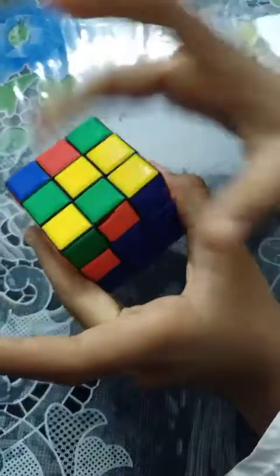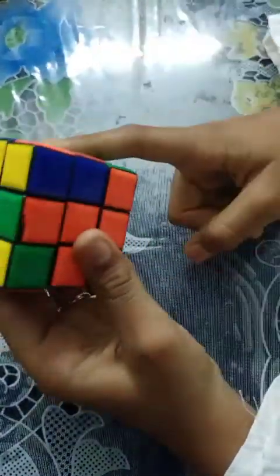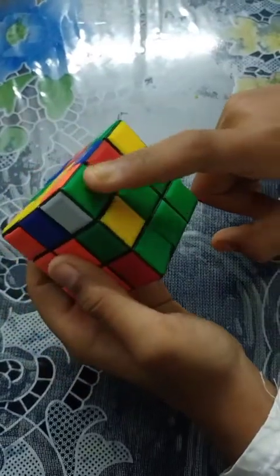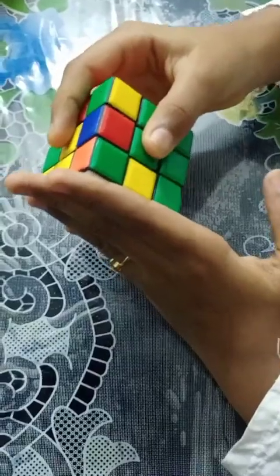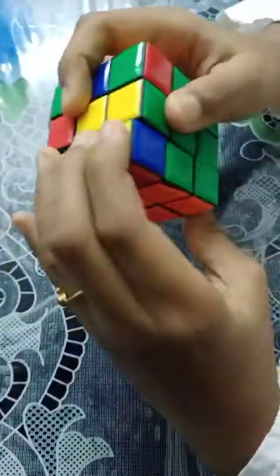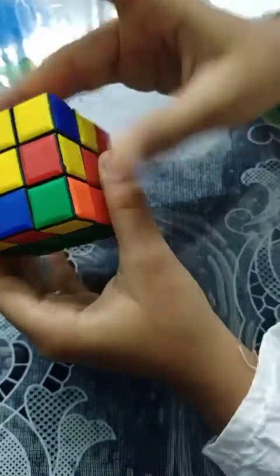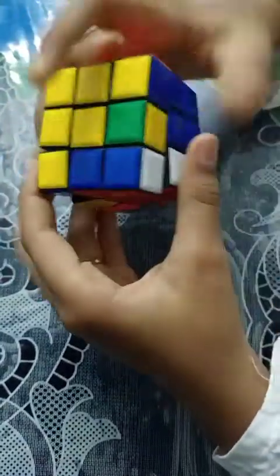Now let's find another edge piece without yellow. Here — without yellow, this piece is already matched: red, red. Green is at my left, so turn it to the right and do the left movement. One white came here — the opposite of that is green, matched — and it's on our right side, so do the right movement. It came into place. Now here, orange — match orange — green is at my right so turn it to the left and do the right movement. One white came, opposite is green, matched, and it's on the left side so do the left movement. Now two layers are solved.